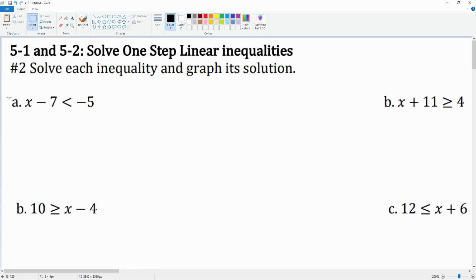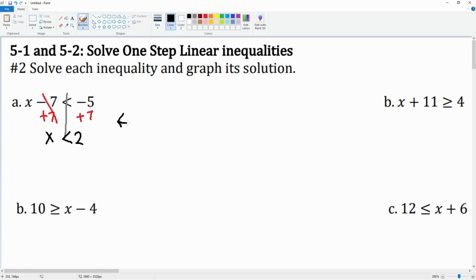So if we take a look, this is x minus 7 is less than -5. So you want to first draw your line to make sure you see that there's 2 left sides. And then you see a -7 on the left with the x. You're trying to get that alone, so you're going to add 7 to both sides. This is going to cancel because it makes the number 1. Bring down the x, bring down that inequality sign. -5 plus 7 is 2.